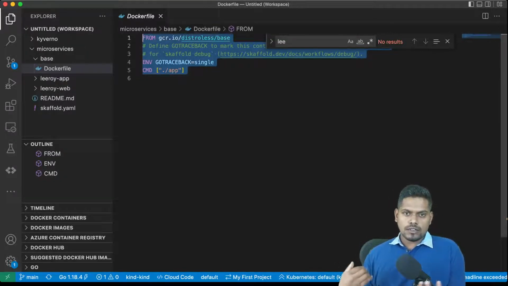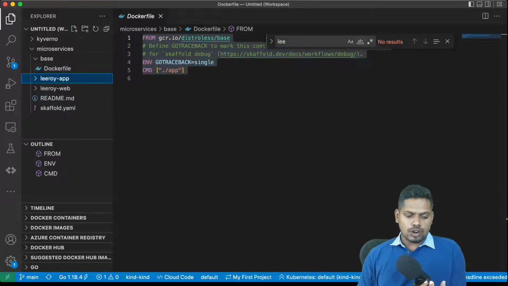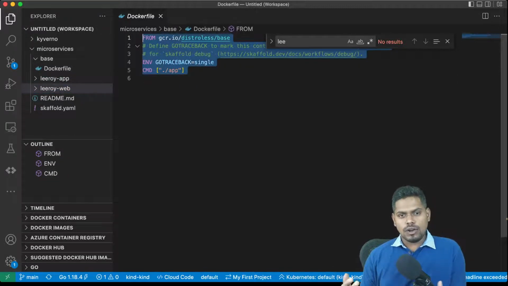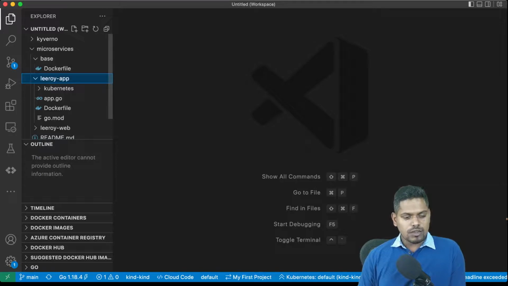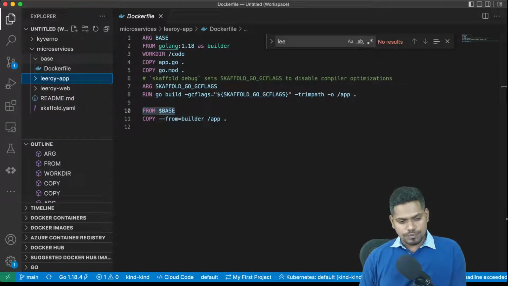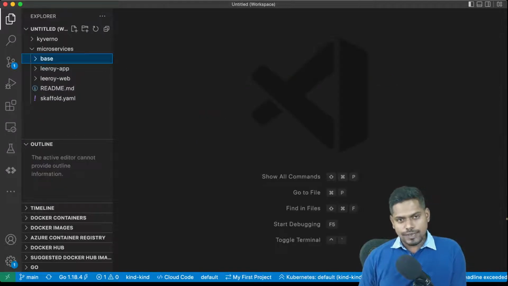And then for my other two container images, the other two microservices, Leroy app and Leroy web, I need a base image which I would build using this Dockerfile, right? That's what I currently have, and I can show you the Dockerfile of one of my microservices. For example, open the Leroy app folder, take a look at the Dockerfile, and I am just starting from the base image, whatever I built from this base folder, right? So that is my current idea.